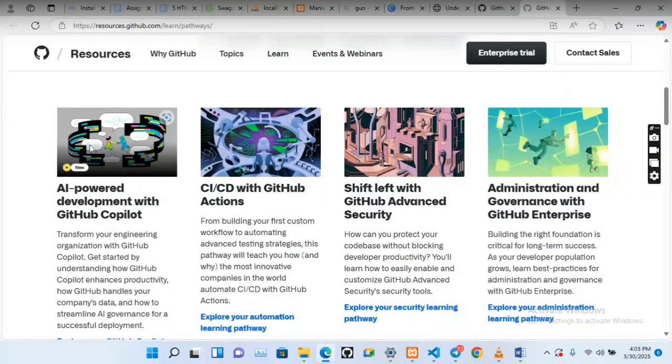You can see that they have AI-powered development with GitHub Copilot, CI/CD with GitHub Actions, Shift left with GitHub Advanced Security, Administration and Governance with GitHub Enterprise. 4 of them all stacked on the same line.